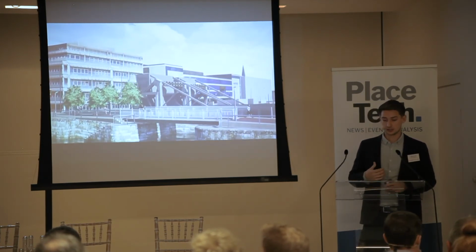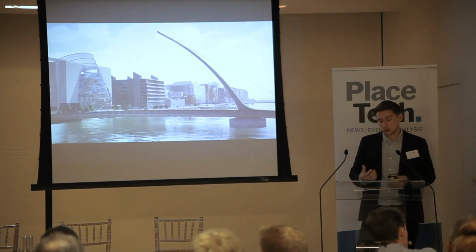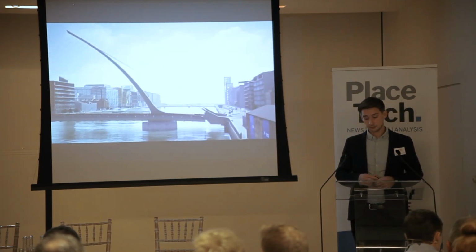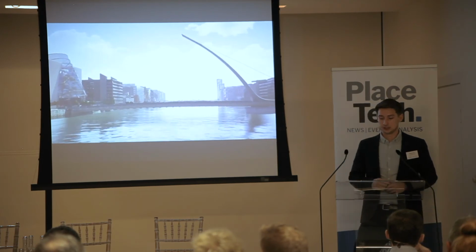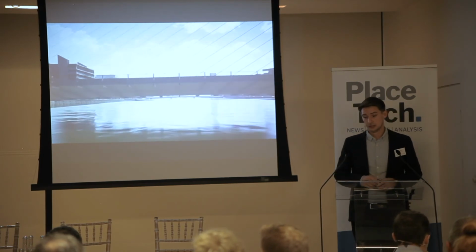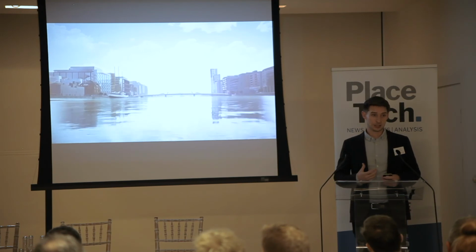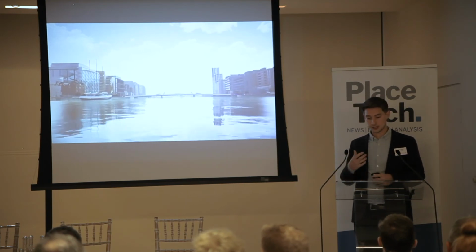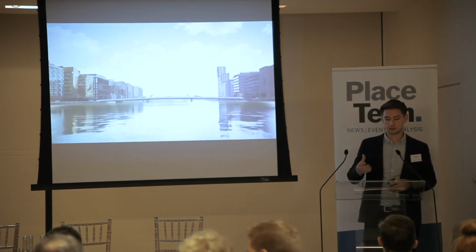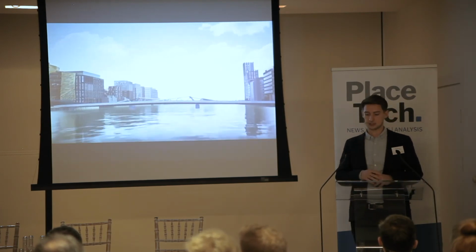So what we're trying to understand is how people would react to this. If we can show citizens what these new bridges will look like, how they would feel about them. I think it is going to show it. Yeah, it is. So this new bridge that you can see when you go underneath the Samuel Beckett Bridge is a pedestrian and cycle bridge. So what we want to do from a city council perspective is show people this using VR and AR, potentially put it into an engine that we can incorporate cycling and VR to see how people would react with this new type of bridge. So you can see what the plans look like there.